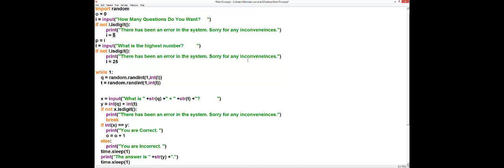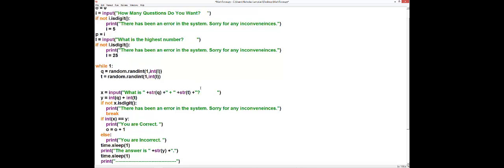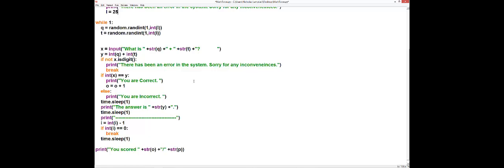And it'll start the thing anyway, but if there's an error when you type it in, I haven't figured out a more intelligent way to do this. When you ask what is this plus this, I haven't found a way for it to not just end the program.